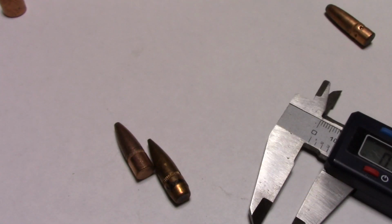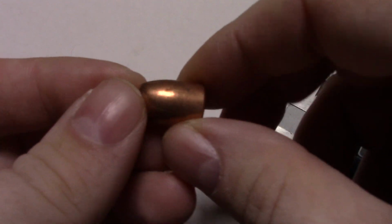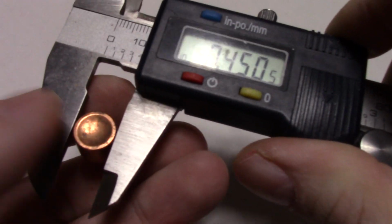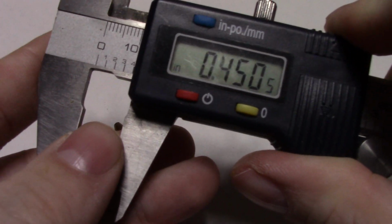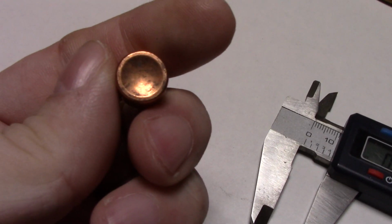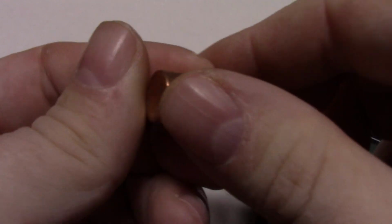And there's all kinds of odds and ends in here. Like here's, I'm guessing it's a 45. I'll just measure it out. Yeah, it's a 450 diameter. And it's got a sort of hollow base with a total metal jacket bullet.